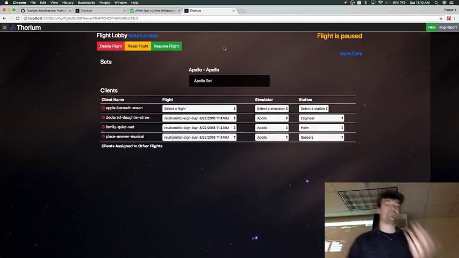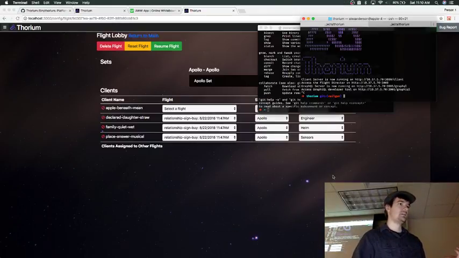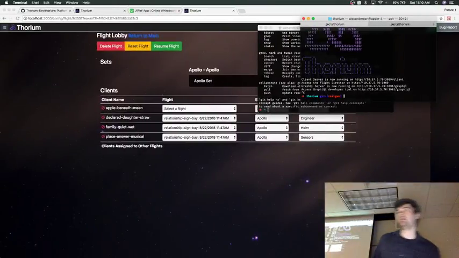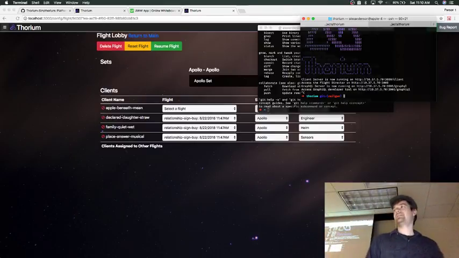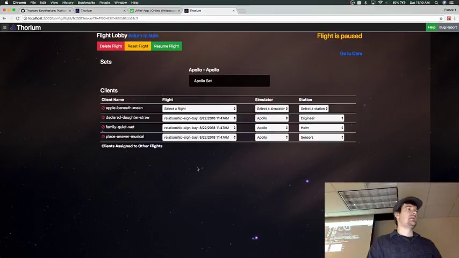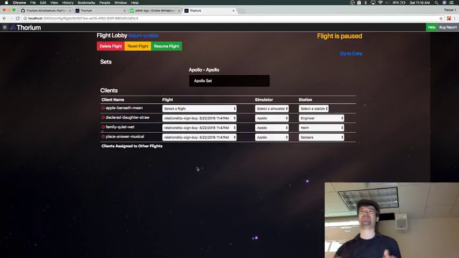Awesome. Okay, let's talk about missions really quick. Sorry. So when you go to the Space Center, what happens is you sit down, and this actually is included in the documentation. If you go to thoriumsim.com, there's a little docs button, and it actually has instructions for how to be a flight director for people that have no idea how to be a flight director, which, by the way, all of you should contribute to documentation, and we'll talk about that later today. That's something that anybody can do, and it's not hard.